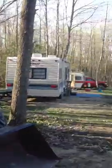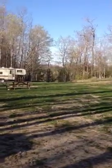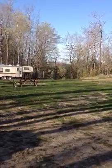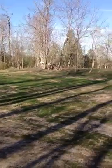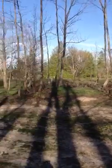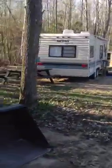So I'll take a little quick scan around our campsite. If you see kind of straight right down there, that's actually the hill down the river. And then there's bush all around, and then there's a bit of a field right beside us. So that's just the gist of it, and I'll take you around and show you.